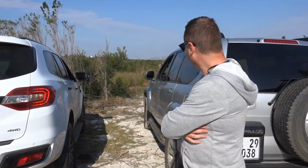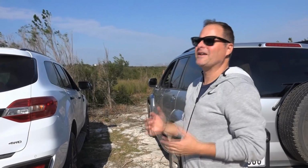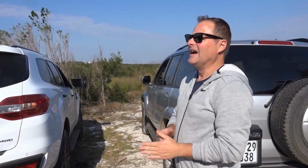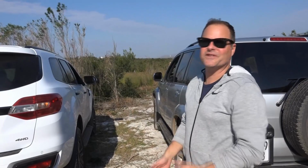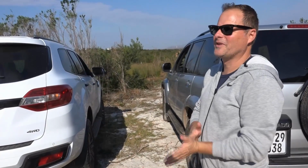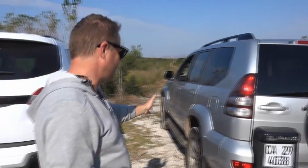You always have this idea with BFGs that they're super tough, and they are. But you pay a bit of a penalty when you're riding on wet tarmac, and it's noisier. It feels like you have less grip on tarmac. We use our 4x4s, but even so, we spend a lot of time just on the road. 95%. Especially with your kids and everything. But that 5% of the time you're on gravel, you want a solid techie, a strong all-terrain. Exactly. And I think these are just the thing.